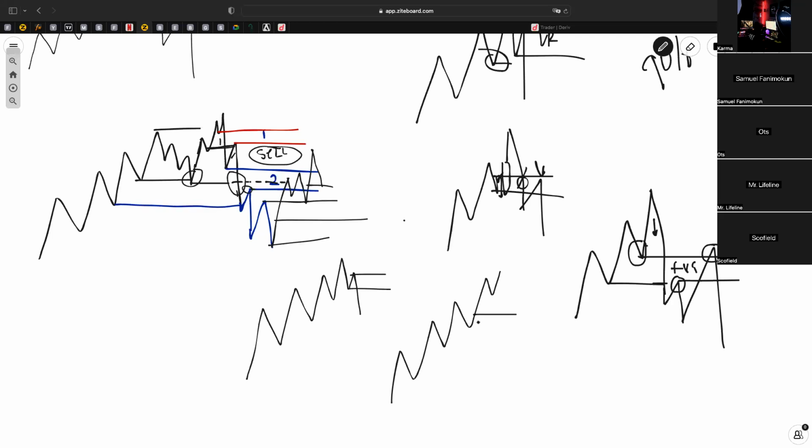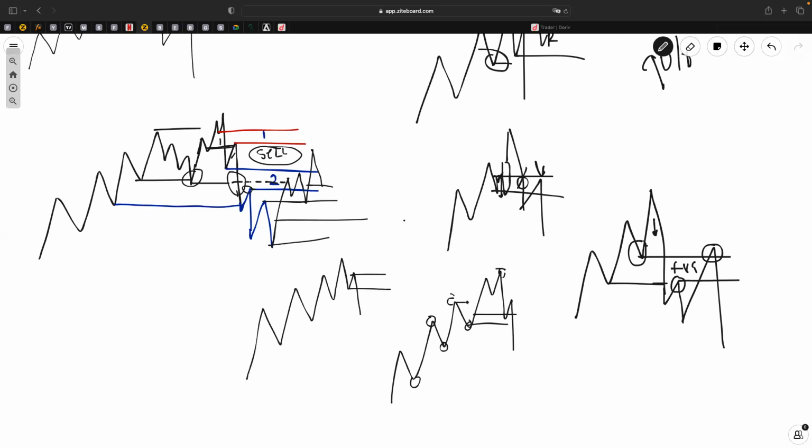I'm trying to get the drawing. This is the overall demand. The market comes from here, pulls back inside, then sells off. This is not what I want to draw. Come back here now. Retrace, then sell off. Remember, this is a low to a high, a low to a high, a low to a high. Why is this one not a high to a low? This is the point of the break of structure. But this market did not pull back inside the range, which makes this place not a swing.